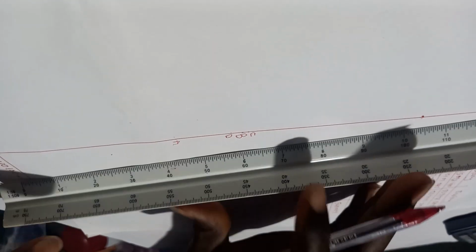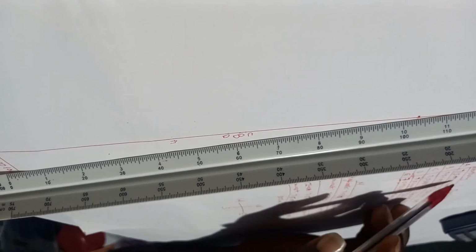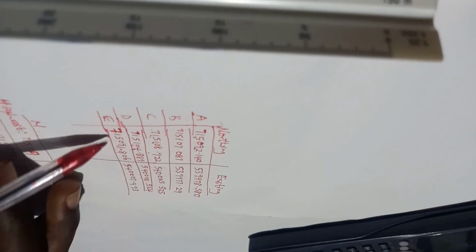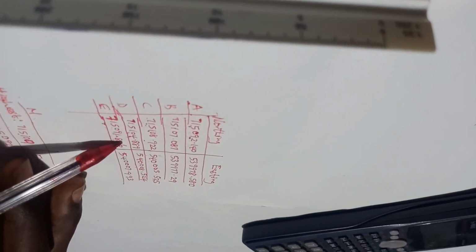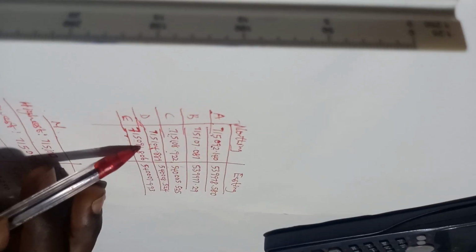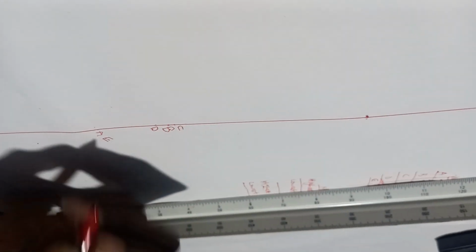Like I said, my point A and my point E is the same value, because when you check this place here, we have 715,092.140 and we have 715,091. So by the time you approximate this 8, it's going to give you 092. So this now is going to be the same point as well, just like the other side.